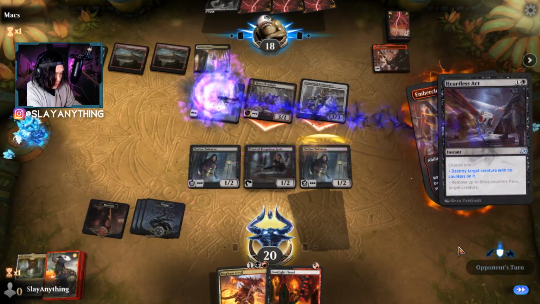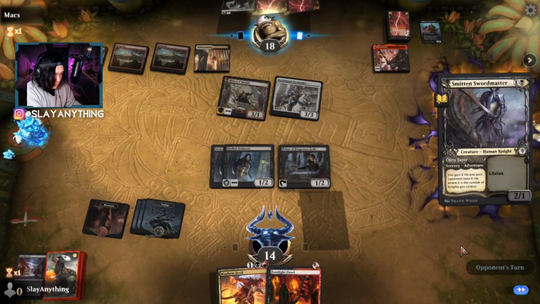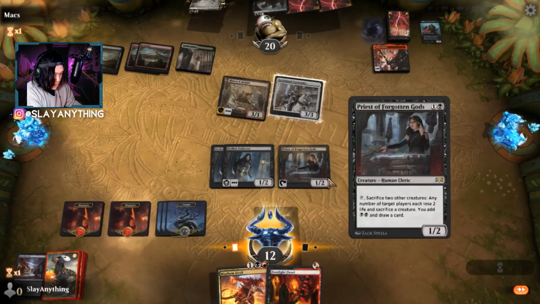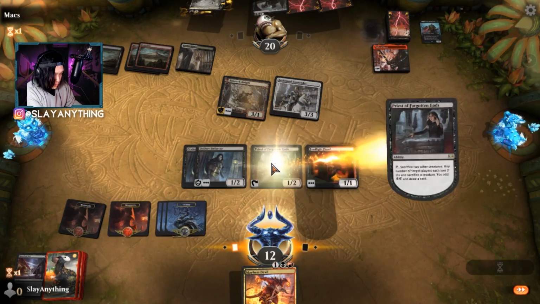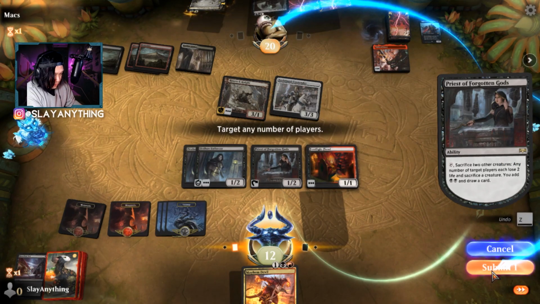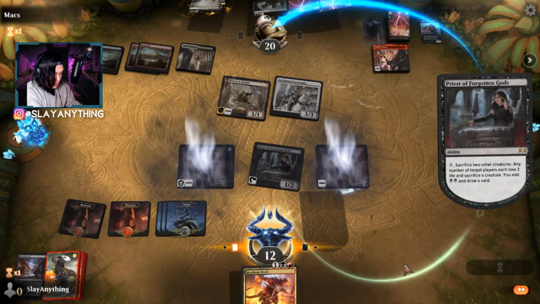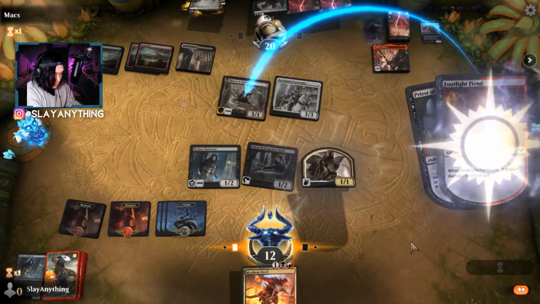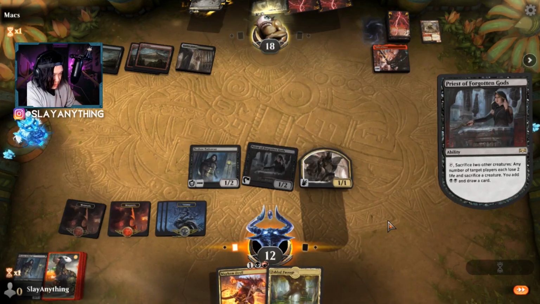Go destroy that, I guess. Okay, let's play a Mountain. Let's play a Footlight Fiend. Let's go and force the opponent to sacrifice a creature. Target any number of players. Sacrifice this and that. We get our Footlight Fiend trigger first. Then they destroy their Acclaimed Contender.